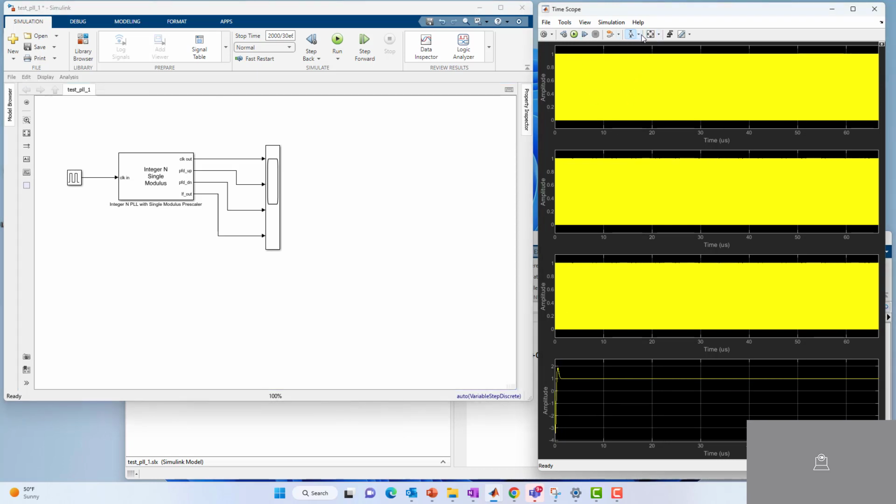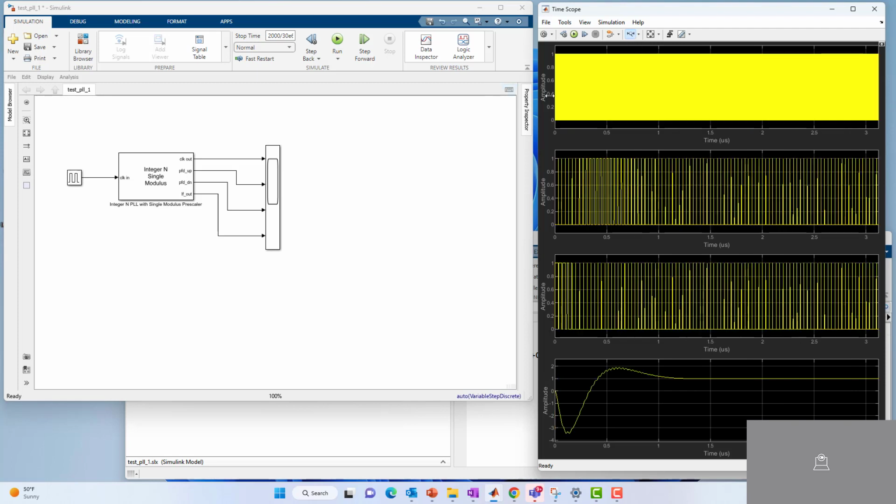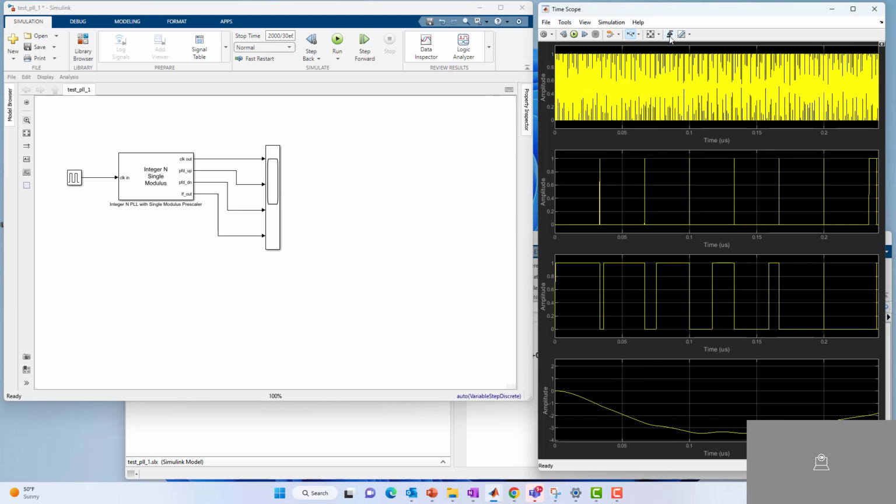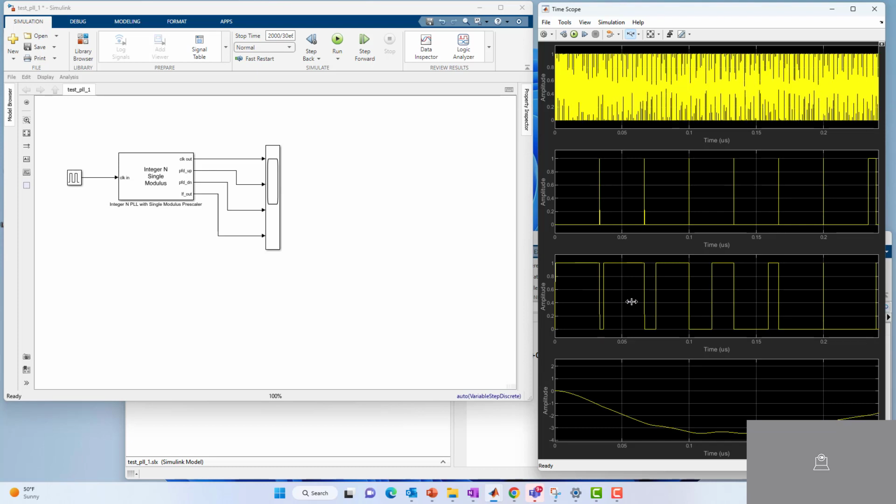We could also, of course, zoom on the other portions of the waveform. For instance, we can look at the output clock. That's the top waveform. We can also see the up and down pulses from the phase frequency detector. You can see, for instance, in the second trace from the top, that the up pulses are not on for very long, but the down pulses are dominant in terms of pulse width or duty cycle.